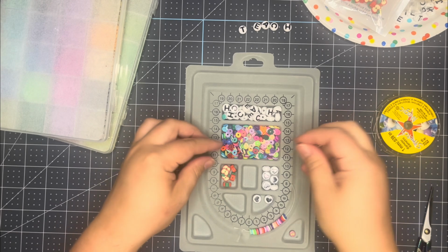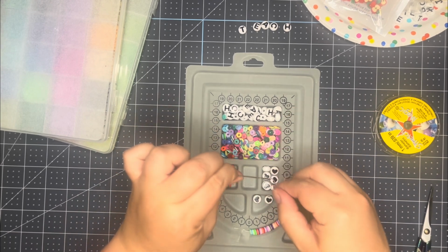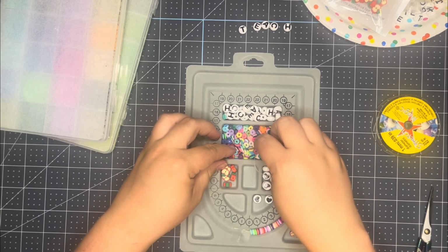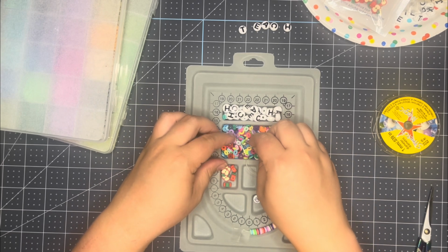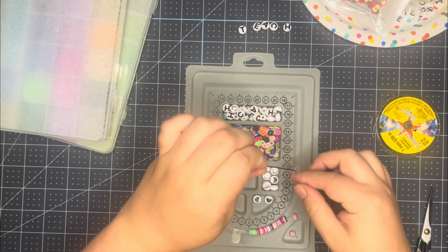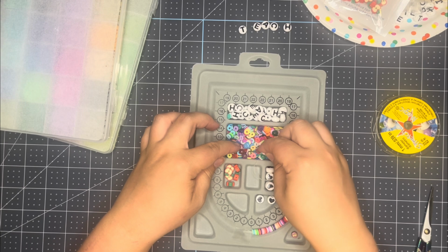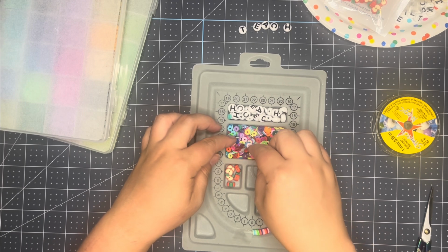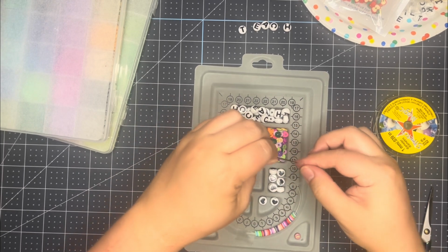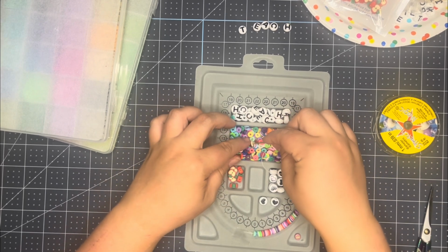And now for these bracelets, I make them all 7 inches just because I feel like it works for more people. It might be loose on someone, but it shouldn't fall off, and that way it's kind of like a one size fits most situation.